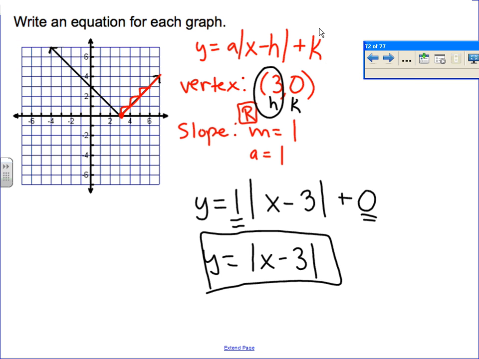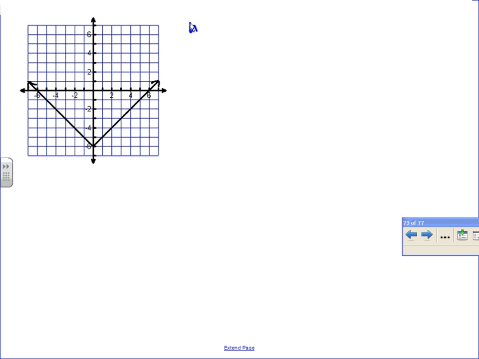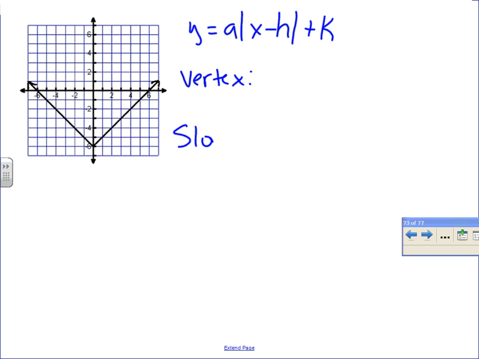Okay, let's do one more of these. Let's do letter F. So letter F, I'm going to do the same thing. I want you to write up here again this standard form, so you get really good at memorizing, or maybe you already have it memorized, what the standard form of an absolute value function is. When you're going from a graph to an equation, I would always find the vertex and the slope. The vertex, which is always h comma k, is right here. Over 0, down 6.